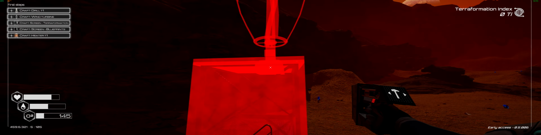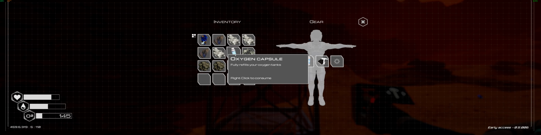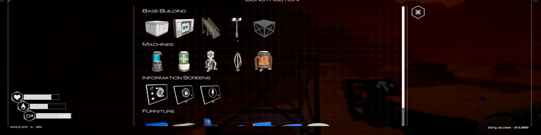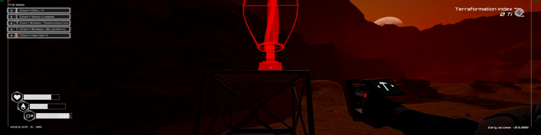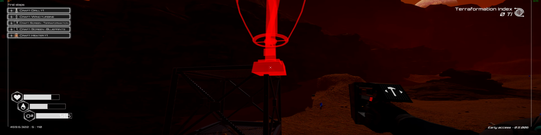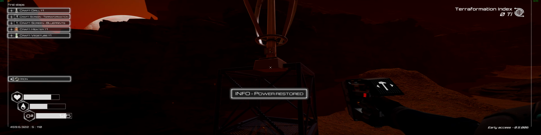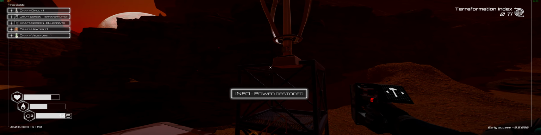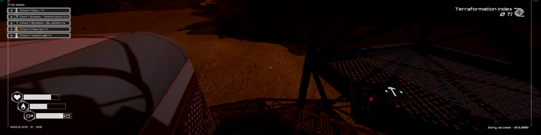Not too sure why that will not sit on the top there. It does go green. There. It's just almost like it's going to sit on a crossbeam rather than the centre. So that is going to generate some power.